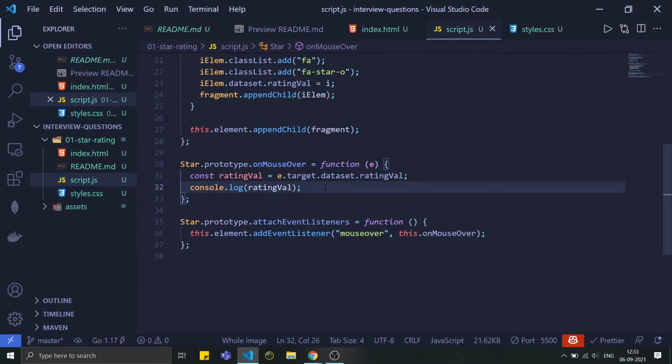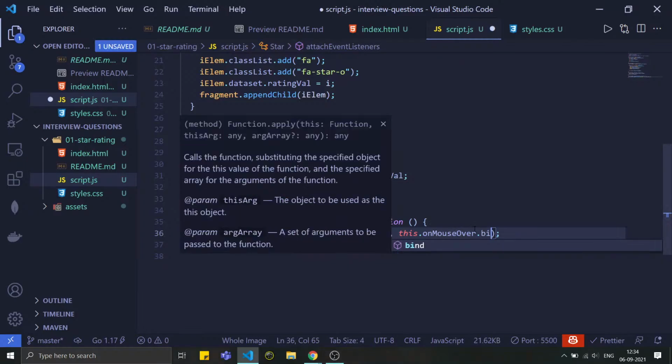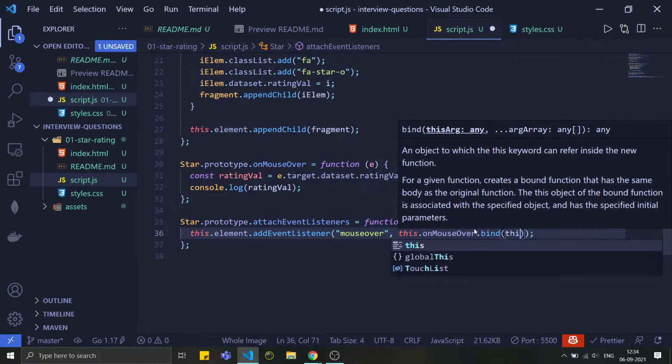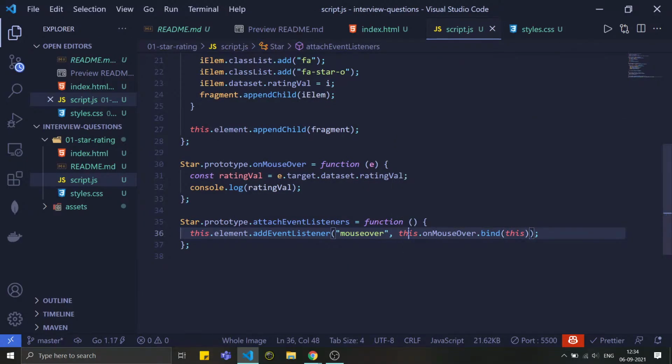So in this function, this refers to the event. To get rid of that we have to use the bind method, so that this reference refers to the this of the whole star prototype.